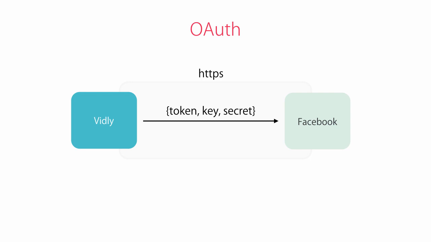We do this because a hacker may send a random authorization token to Vidly, so we need to verify that it really came from Facebook. That's why we send it back and tell Facebook, hey, it's me, Vidly. Did you really send me this authorization token? Facebook says, yes, I did. And then it will give us an access token. With this access token, we can access some parts of the user's profile, the parts we have permission to access.